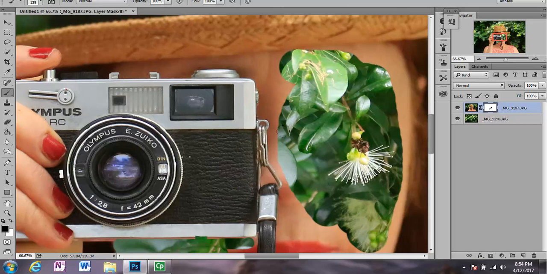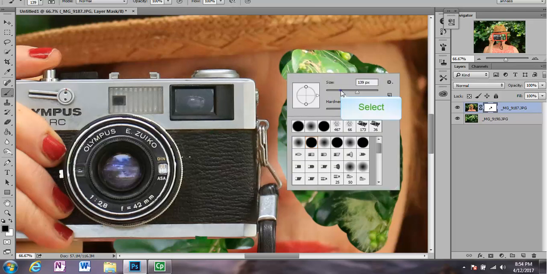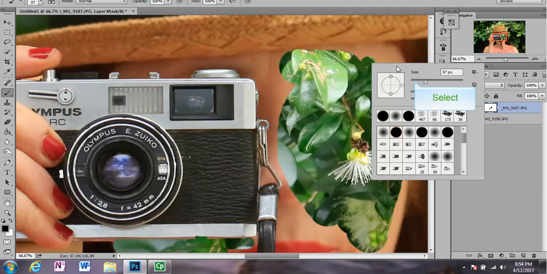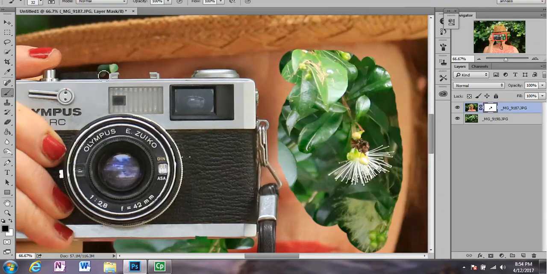Control plus again, twice. I held Control down and pressed the plus button twice. Now my brush looks too big for these details, so I'm right clicking on the brush on my mouse to get my brush details. Right click again, a bit smaller. So now I'm going to start going in here in these details. So just be careful with that, and see how I'm quite blown up. And you want to do that.